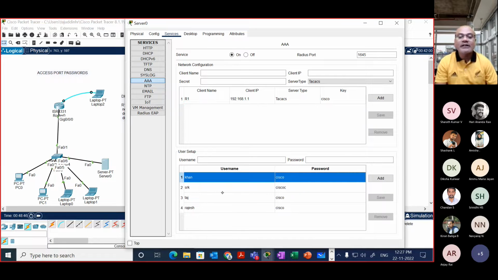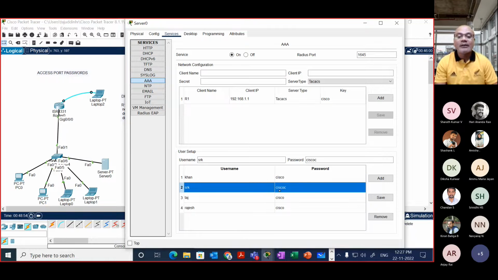SRK, do you know why it's not accessing, guys? You know what I did? I made a spelling mistake, right? The password. That's the reason it's not allowing, because I'm typing Cisco. Let's do that now.